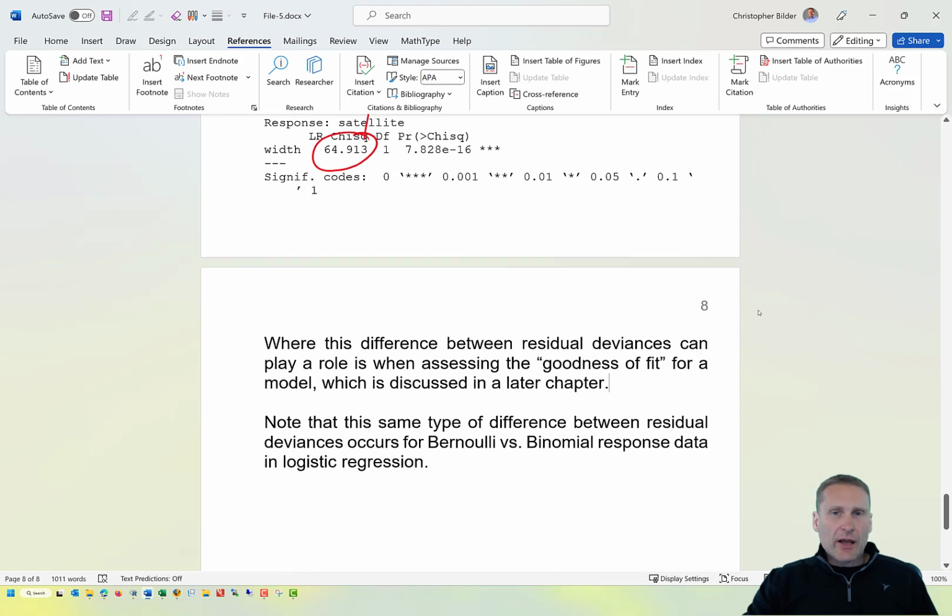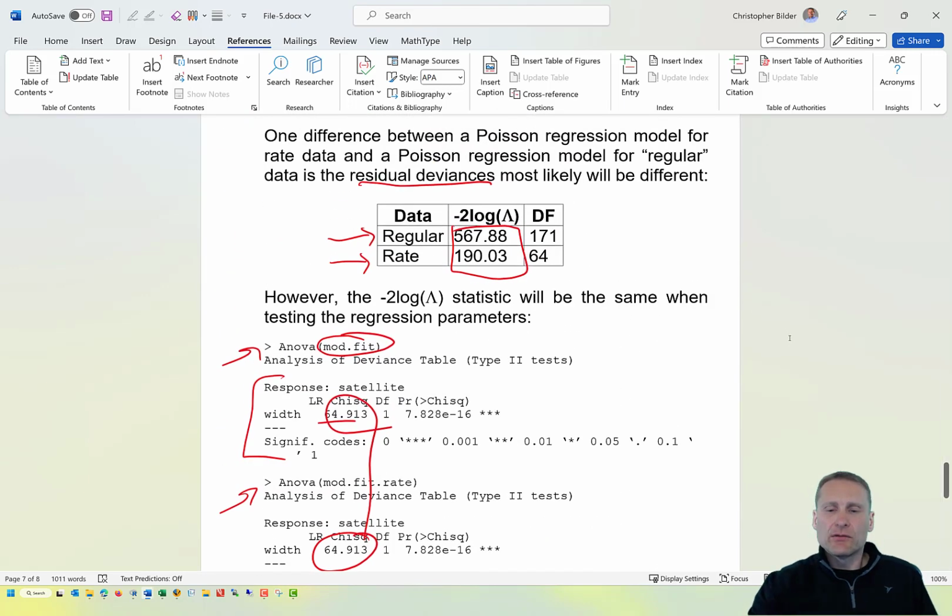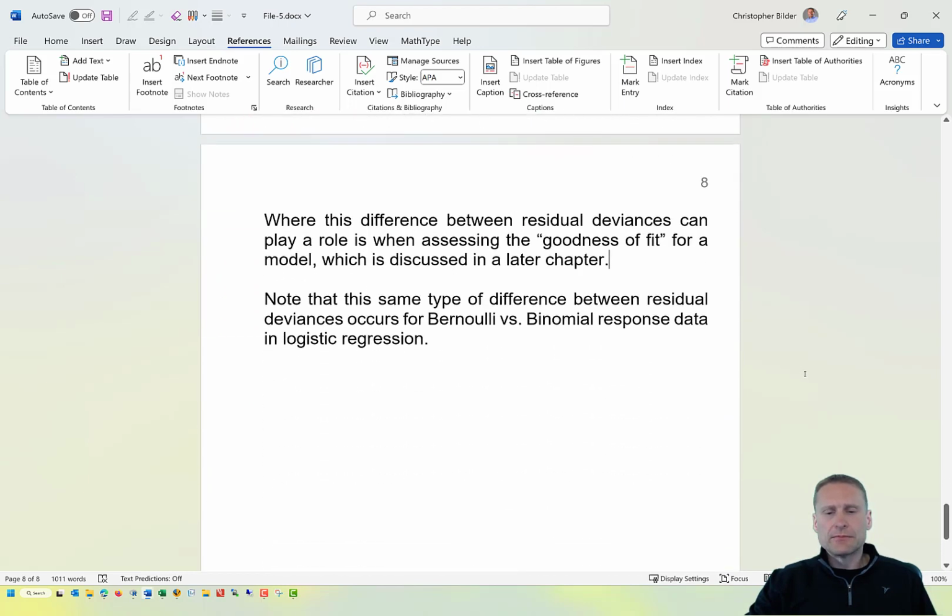Now, there can be times when you want to also examine how well your model fits the data overall. In that particular case, this rate formulation can provide a little bit extra good information, because one would actually look at the residual deviance as it is, and you could get a better chi-square distribution approximation with that. We'll talk about that more in a later chapter of the book. So, this then concludes this section with Poisson rate regression models.